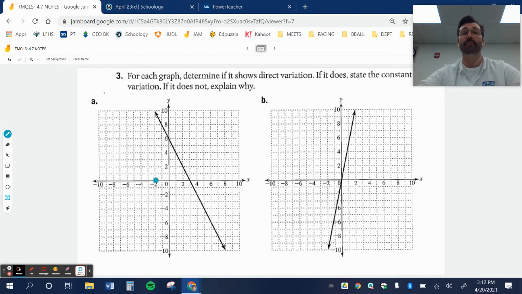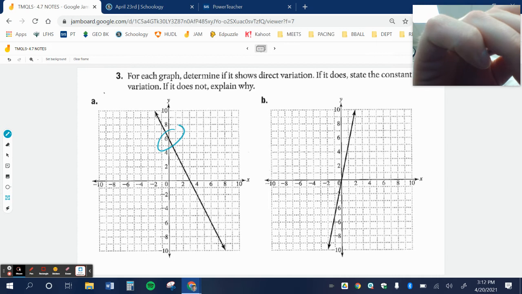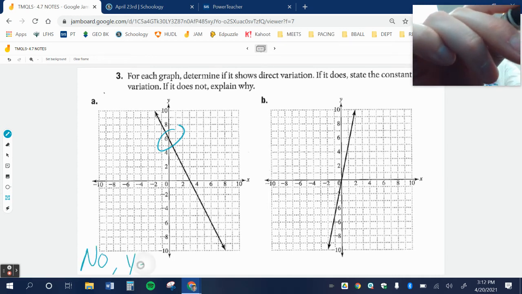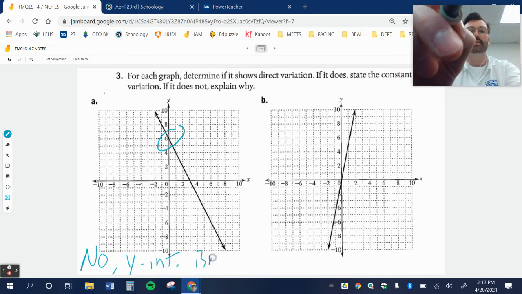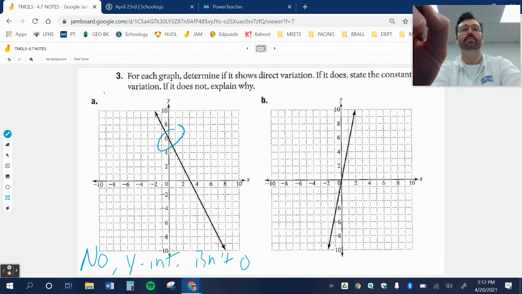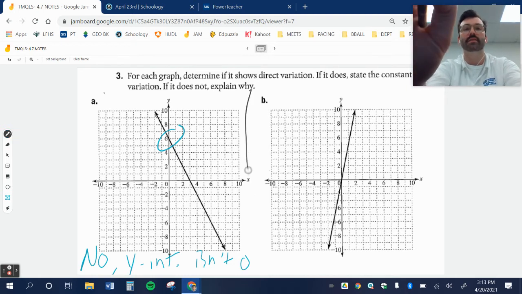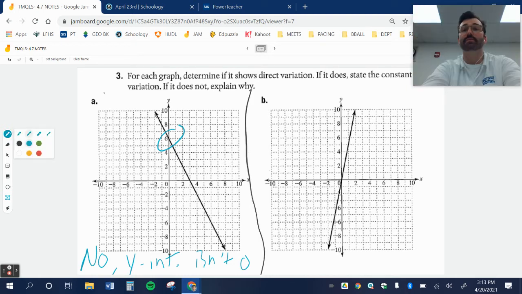Well, look at part A. There should be alarms going off in your head here, alarm bells. Holy buckets, that can't be true. Why can't that be true? Great question, I'm happy you asked it. I know you were thinking the same thing. Look at our y-intercept. So this would be a no. The y-intercept isn't 0. Our y-intercept is 6 here, it needs to be 0. So that should be a dead giveaway here.